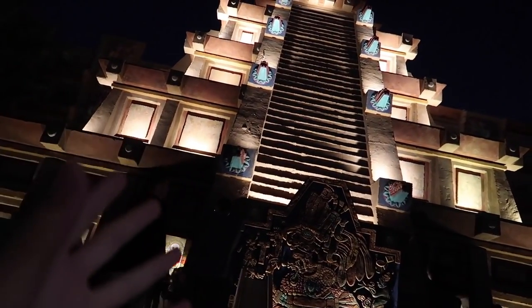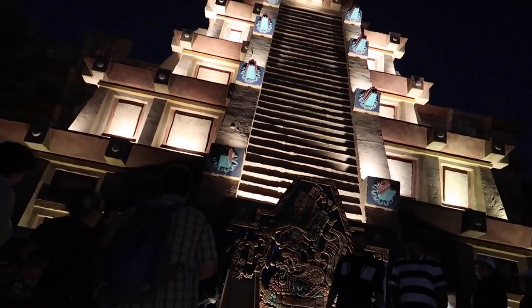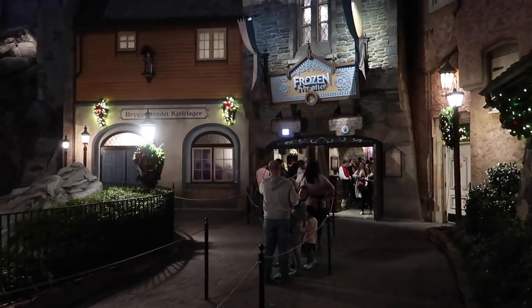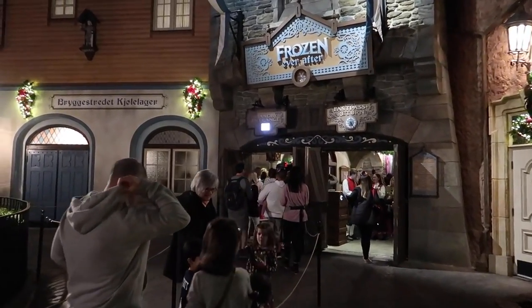This is weird, that this is the first time that I've been in the World Showcase today, at the very, very end of my little Disney Through the Decades challenge. I thought I'd been here a lot more. Looks like a bit of a backup for standby, but I'm super excited because I have not done this in kind of a long time. 65 minute wait.